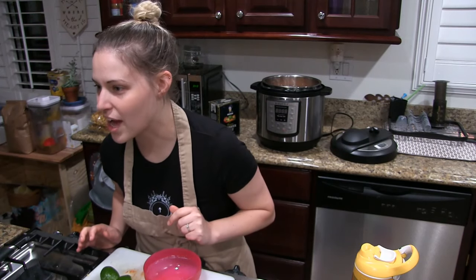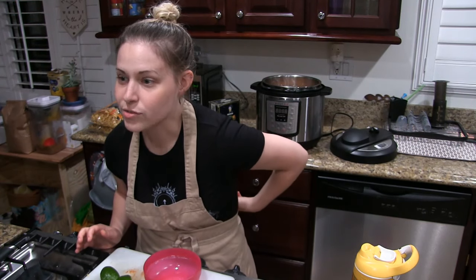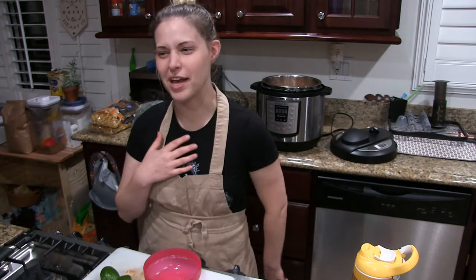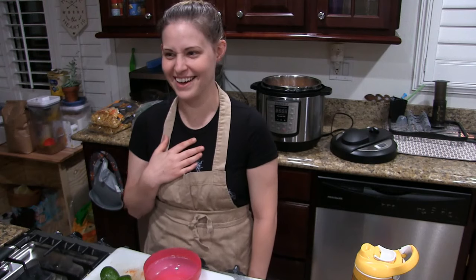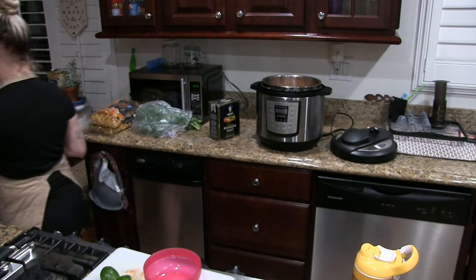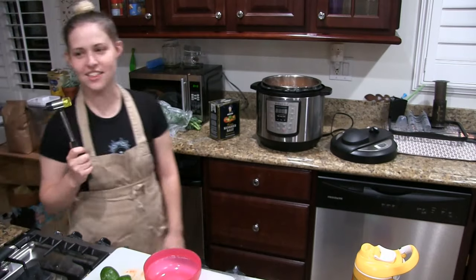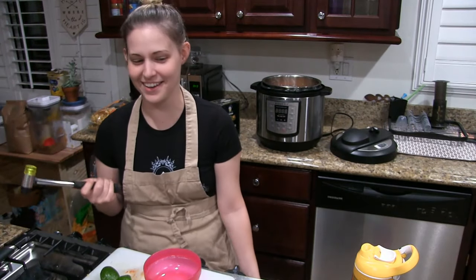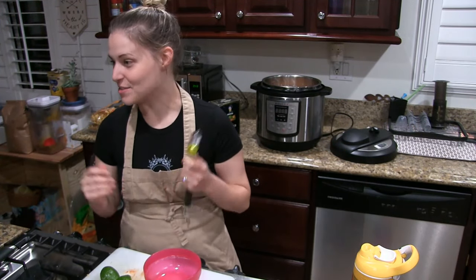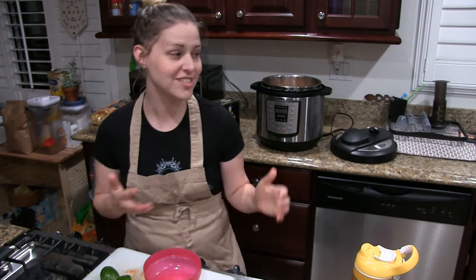Use a Ziploc bag and a rolling pin. I don't have a rolling pin either. I am not a baker. I do not bake. Although, I do have a hammer. I feel like that's probably not the right direction to go, though. I don't think this is where we need to be tonight. I know that there's pepper somewhere in this house. I just used it.